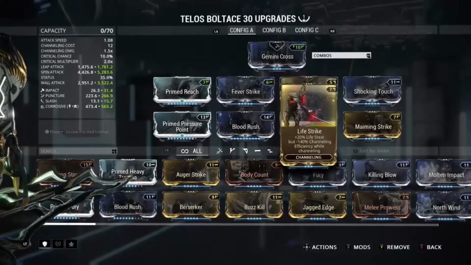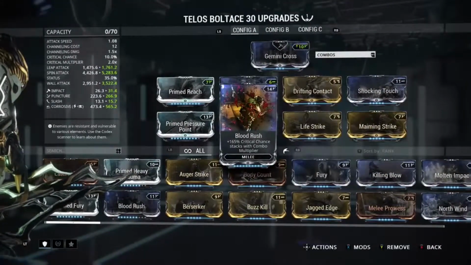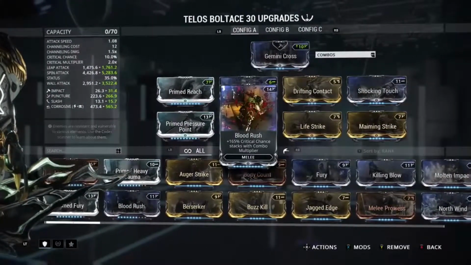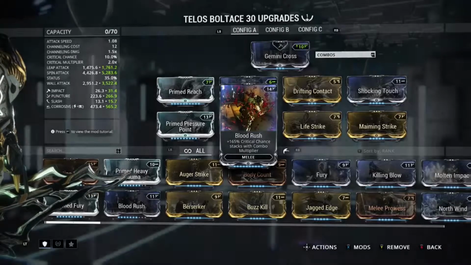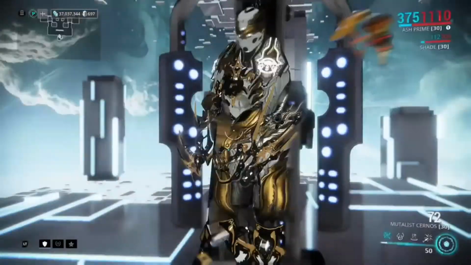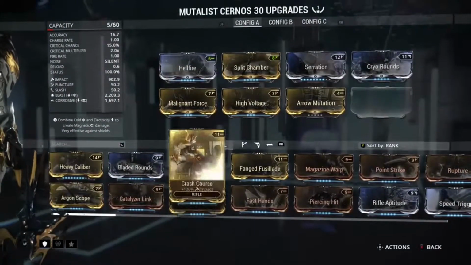Now, one of the reasons I like the Boltus is because when you apply Fatal Teleport, it has a really quick animation. But no matter what your choice of melee is, I would definitely recommend getting Body Count or Drifting Contact because Ash's Bladestorm does pull from your combo counter. Keeping that combo counter up via those mods is rather useful.